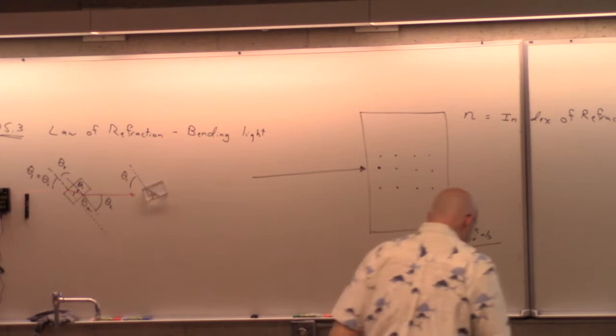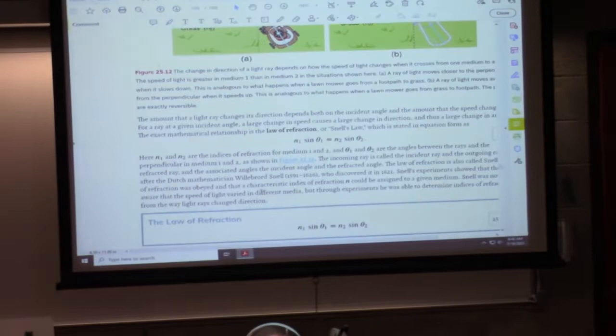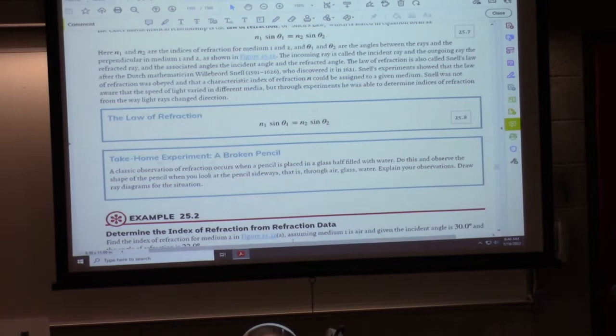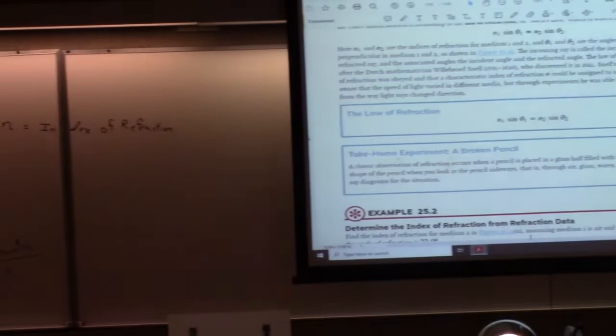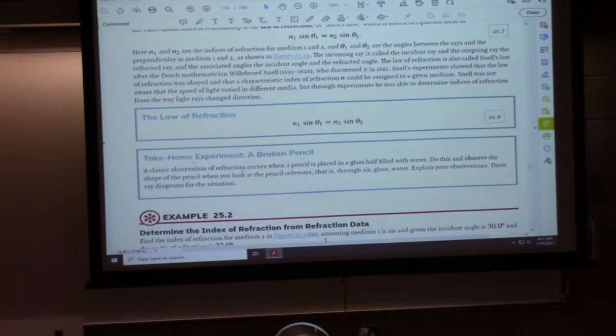And so sure enough, your author, and I'm going to follow his suit because there's a lot to talk about here today, without proof goes through what is referred to as Snell's Law, in honor of Snell, and he's the one who kind of reasoned this out. He's the one who reasoned that light would bend really no different than a kayak or a canoe would bend when it changes its speed, when you make one side go faster than the other. And so after he goes through the work and the geometry, he comes up with this equation. And so let me put that on the board.